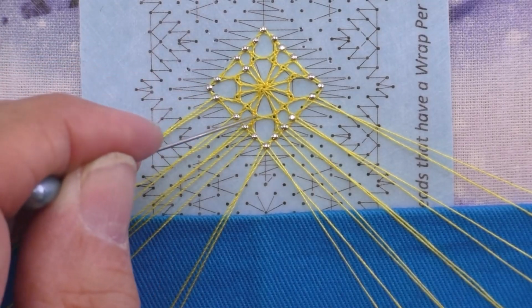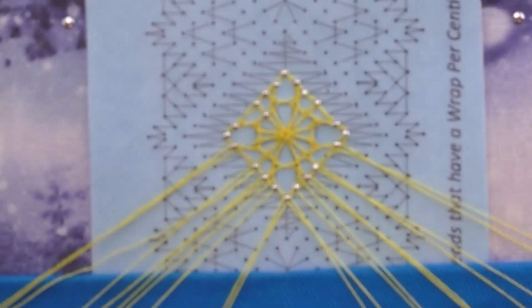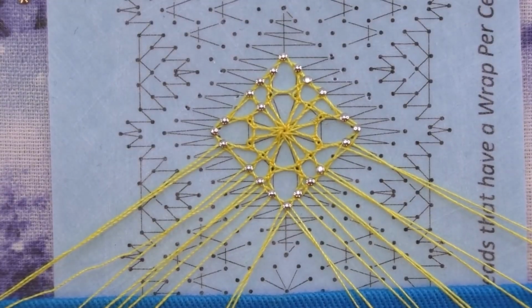The top bridge was formed using a half reef knot, whereas the bottom bridge was with a half stitch. Which do you prefer?